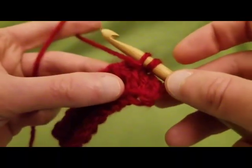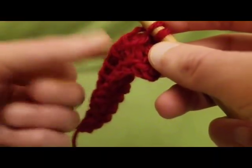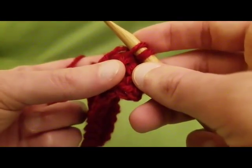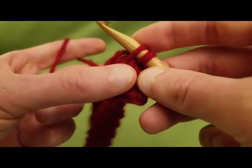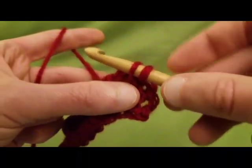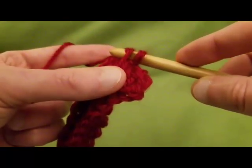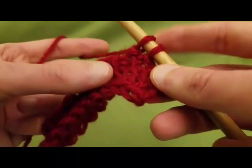pull it to the front, like so, pull it to the side, and then pin the yarn down, like so, so that there isn't too much tension on the yarn itself, and then pull the yarn through that loop, like so.